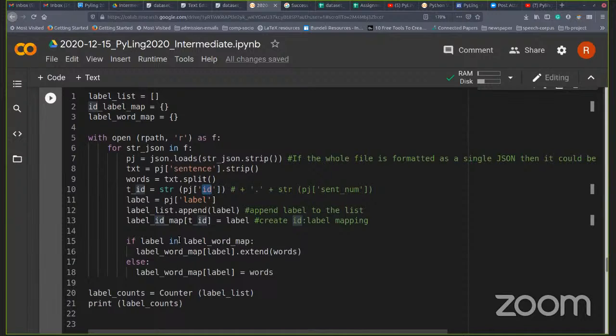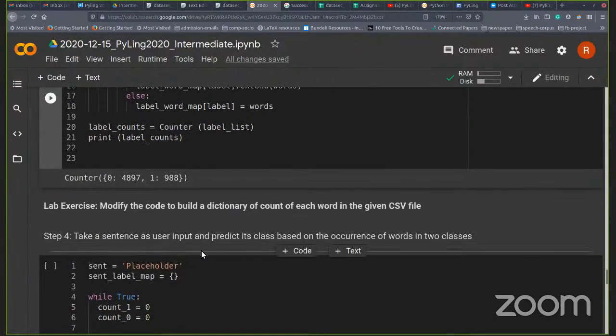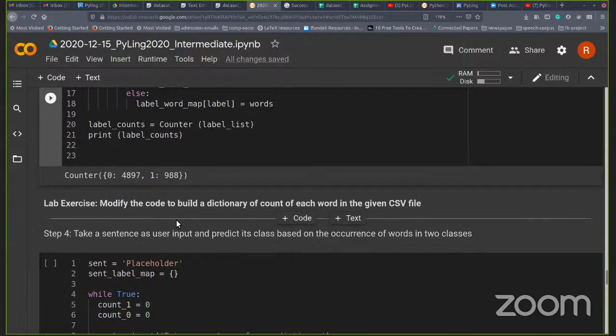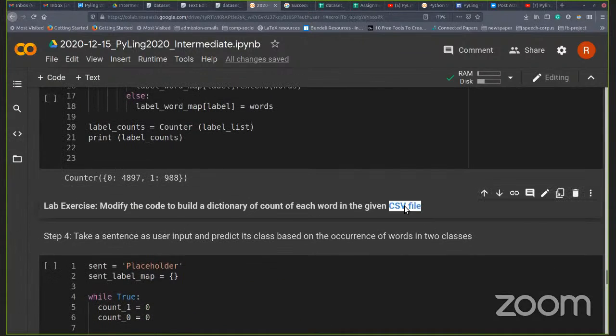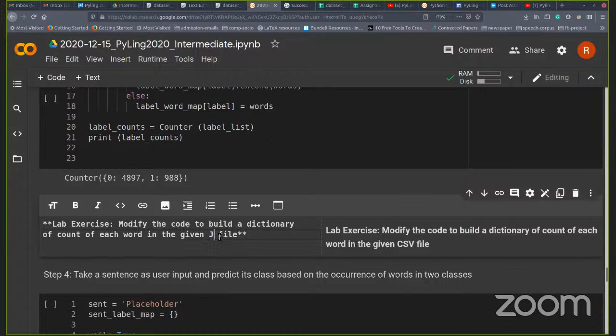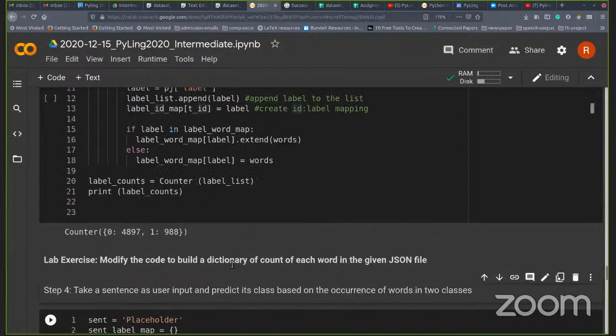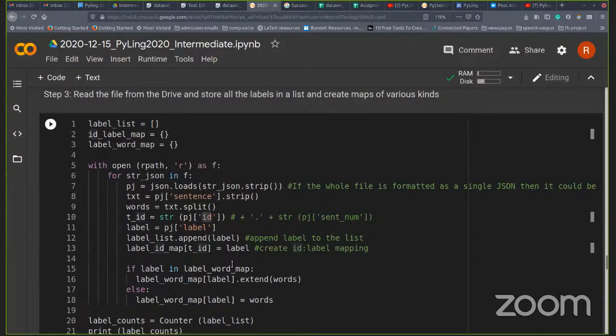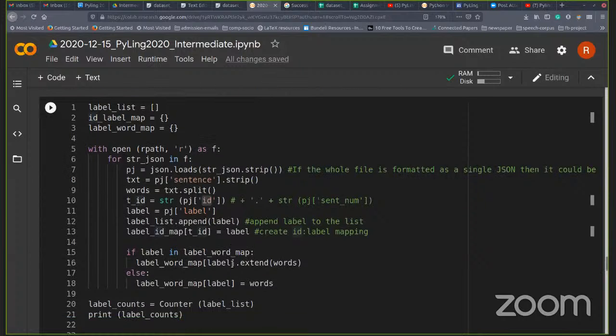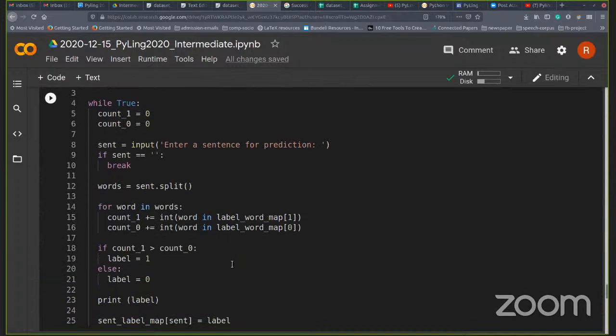I'm doing exactly the same thing, and the modifications that you have to do... it has become the perils of copy paste. So the exercise that you have to do is exactly the same. We have read the data from the JSON file and brought it into exactly the same kind of structures that we did with the CSV files. And then we are processing it in exactly the same way, even though the task at the minute level is different. So one is hate speech detection, the other is protest event detection.